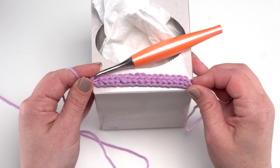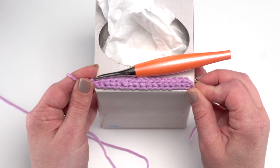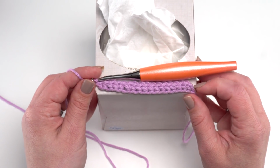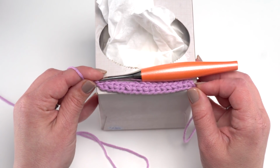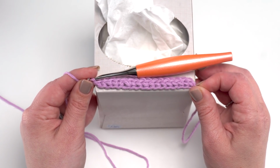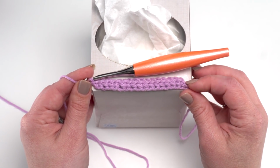Basically, what we're trying to do here in this first row is make the width of the top of our tissue box. So if your number is slightly different, your gauge is slightly different, your yarn, you're using a different hook, you'll probably want to just go ahead and hold it up to your tissue box here. You can see it's the approximate width. We don't want it over, and just a little bit short is okay because we kind of want it to stretch around the tissue box a little bit to help hold it in place and give us a really snug fit. So however many stitches it is for you, again, for me it was 16, you want to make that the width of your tissue box.